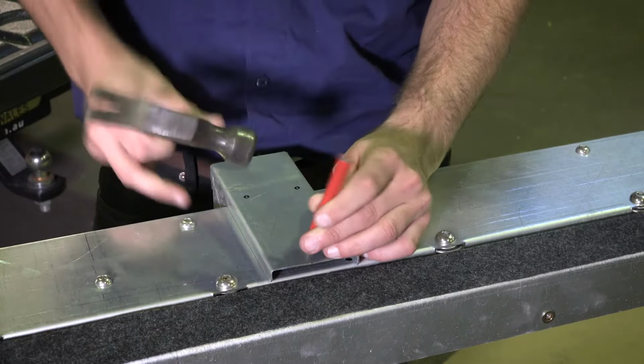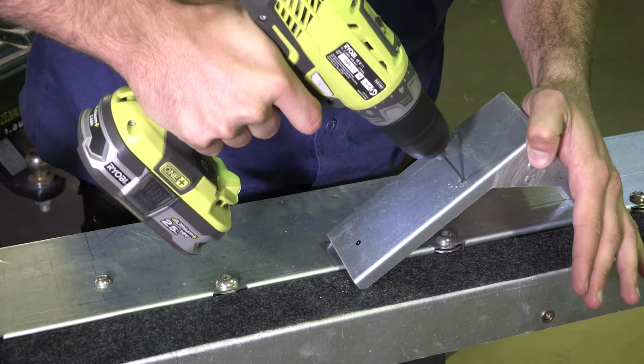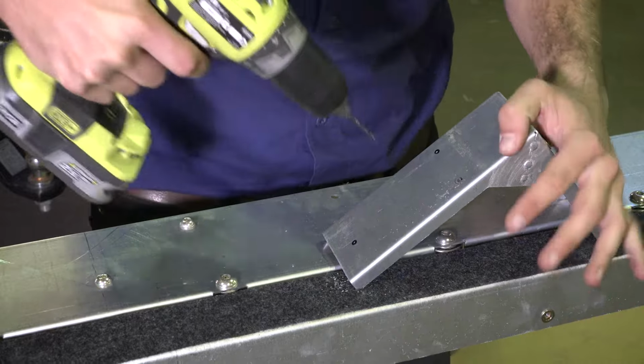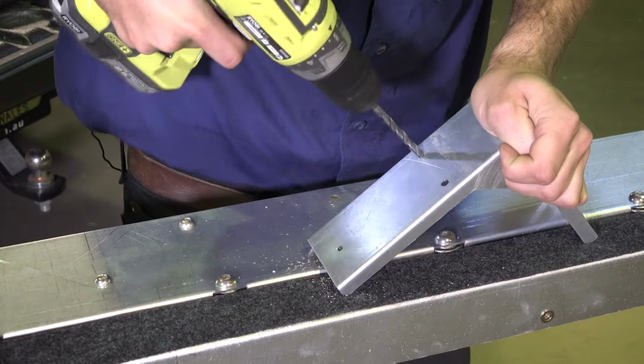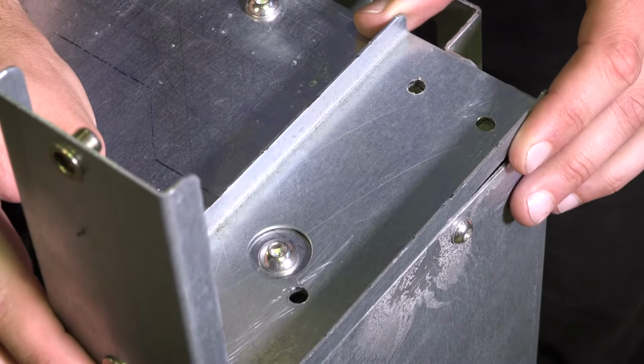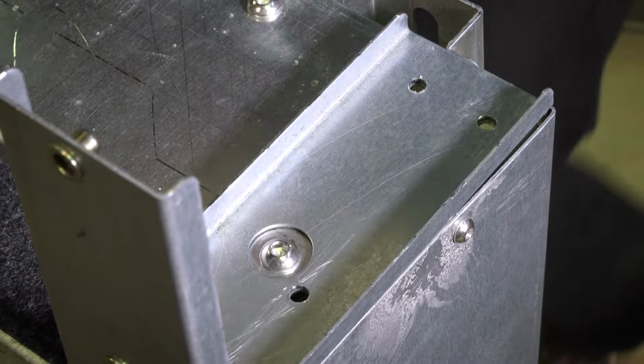Once you've marked the positions, you'll need to drill them out, so use a punch to make it easier. Double check that your marks are in the right spot, then drill a pilot hole followed by a 6.5mm drill bit to open up the hole to the right size. Once you've completed one set of brackets and made sure the holes line up, flip over the drawer unit and do the same for the other side.